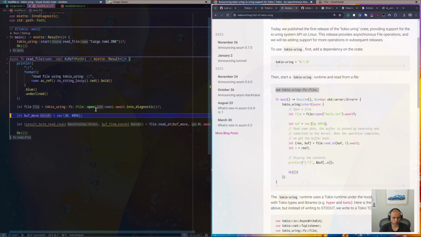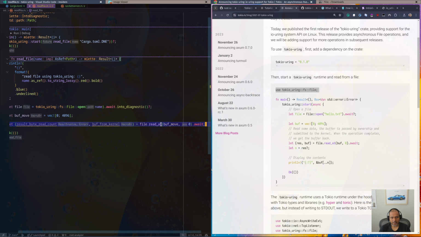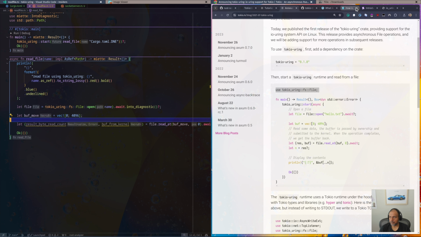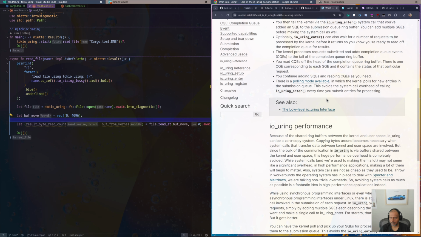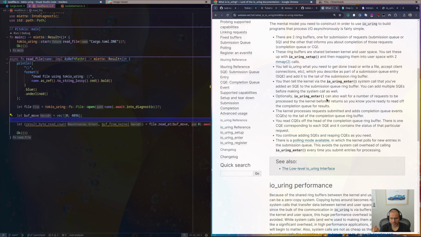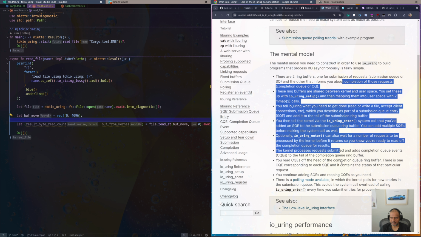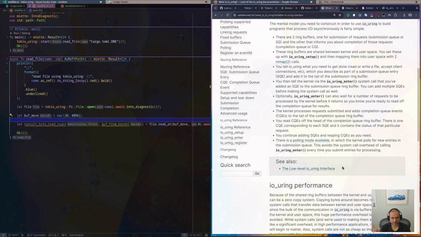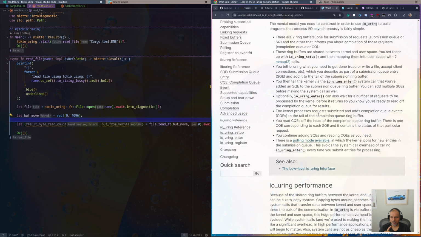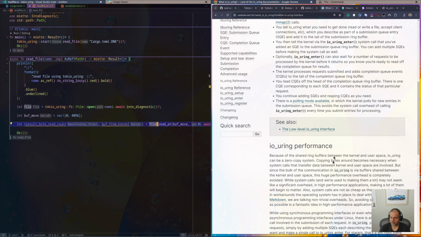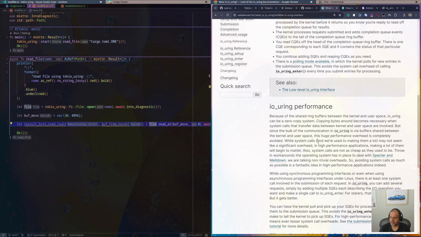Essentially, we move this thing into this function. It hands it off to io-uring, which does its thing. And this buffer, it's probably a good idea to read this because I'm probably going to say it wrong, but this is the performance optimization with io-uring where you don't need to double allocate for reads, but there's a really nice explanation of this in here. It's a zero copy system, so that's what's happening here.